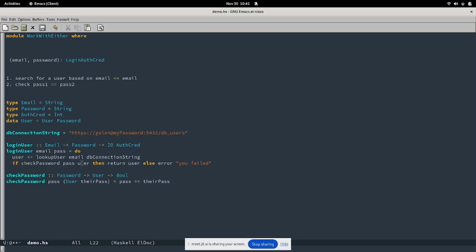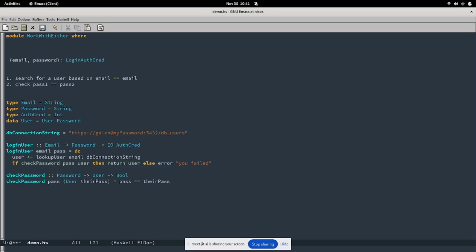And what would actually happen is, if this does not go to plan, either we cannot find the user in the database because maybe they have never signed up, or we made a mistake and our code is actually broken somewhere else, like the insert function is broken. Then this is going to panic. And if this fails, then this will also panic.